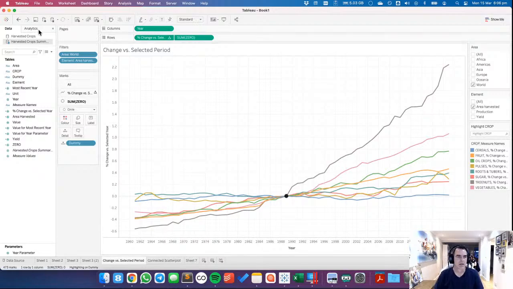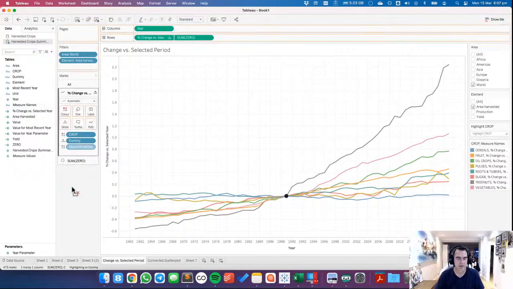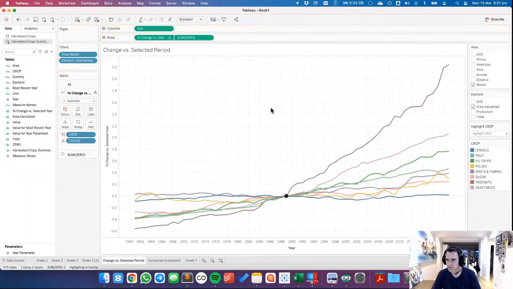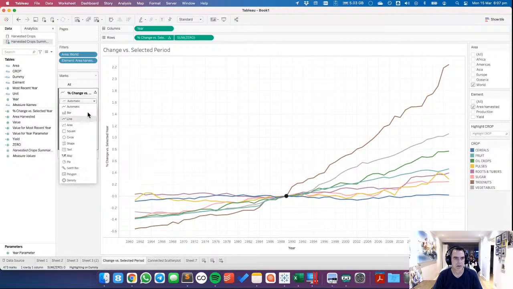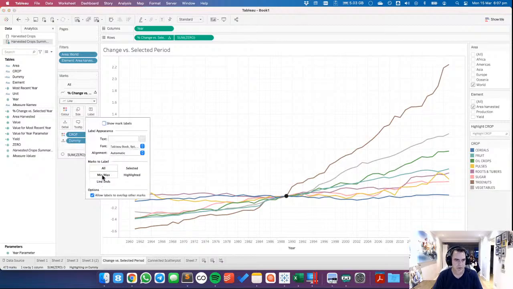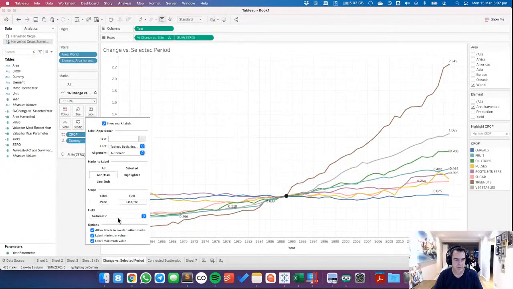Right, okay, so we have these different crops here, and I can go here and get rid of measure values. Okay. And if I label the ends of the lines, let me make that a line. Let's do show mark labels, min max for each line, the field year.